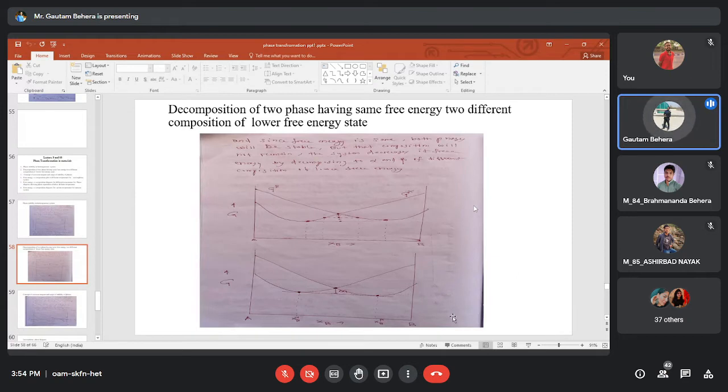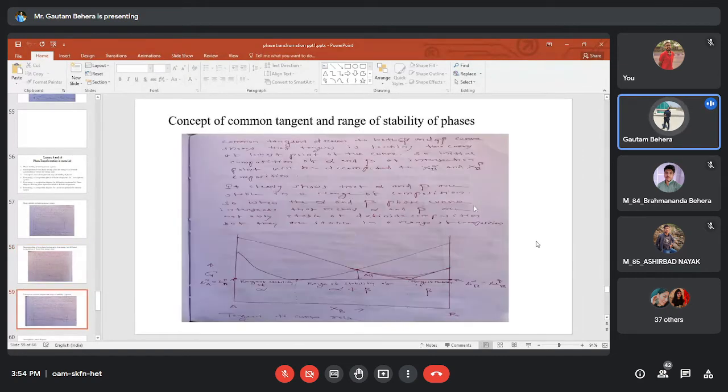And that change in free energy is delta G, because initially the free energy is this much, the final free energy is this much, so this is delta G. So can anything else be determined? Yes, a new thing can be determined. Just have a look, which can be shown in this image. Can anybody figure it out?